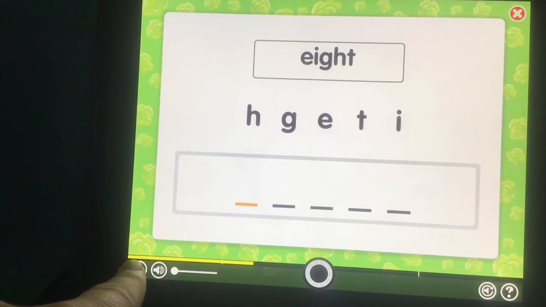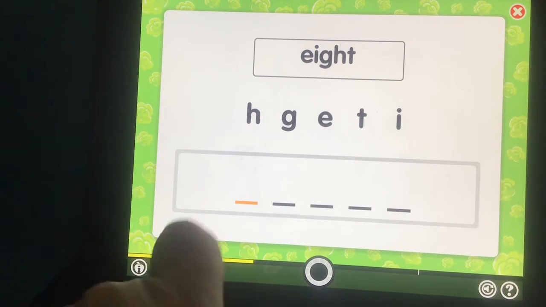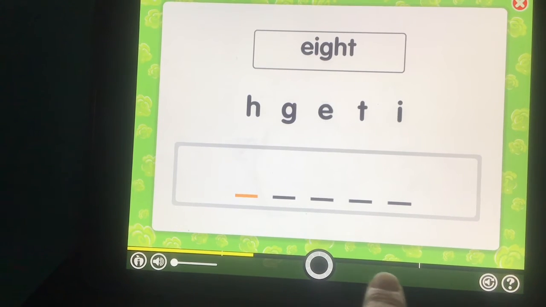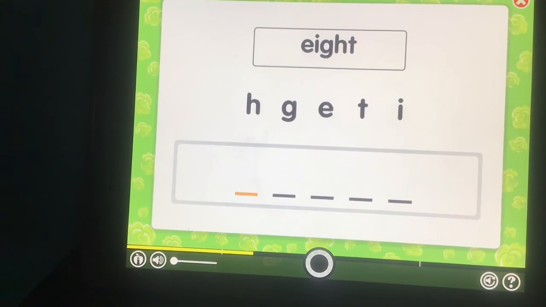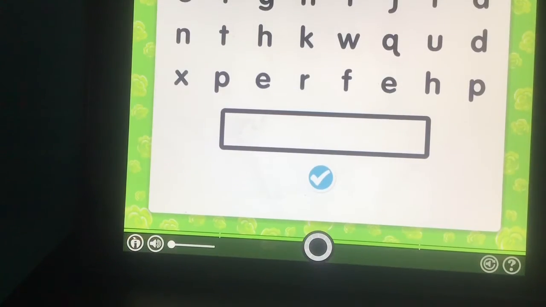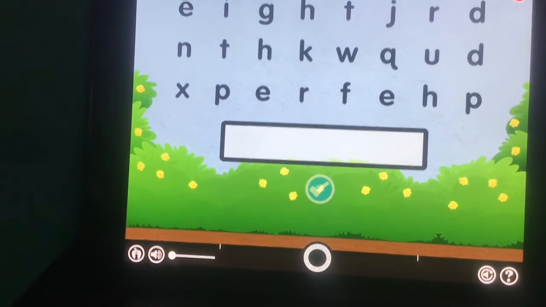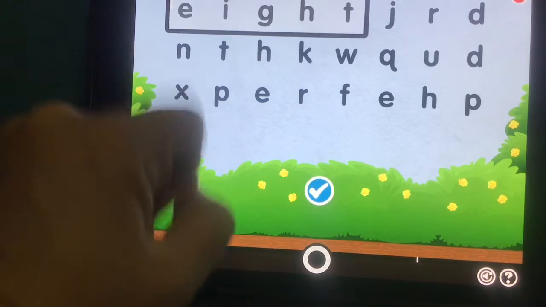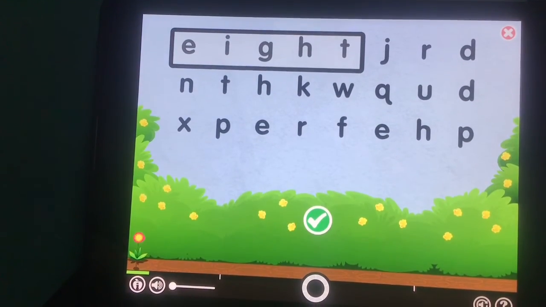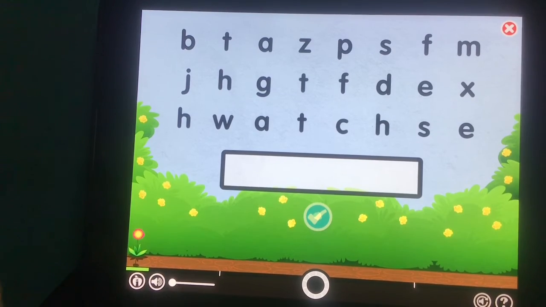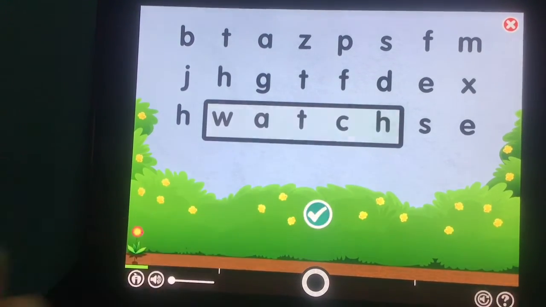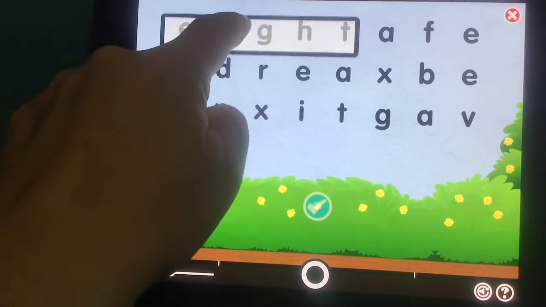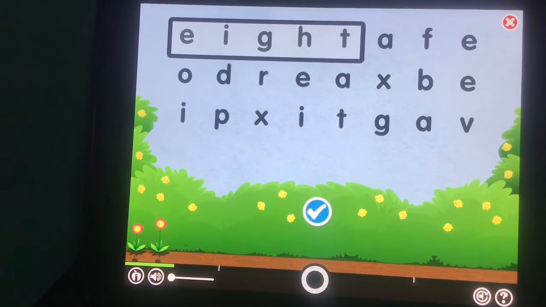You will notice on the bottom of the screen that this bar is turning yellow. Every time they complete or get a correct answer, a section of the bar will change. Once it gets all the way across the page, then that tells us that they have completed the activity. Now the student had done very well, so it's going to go back to the original program and ask the student to continue finding that word eight. So they got it correct this time. And it will continue to go through different sight words. You'll notice that green bar this time at the bottom is helping to show that the student is working through the program.